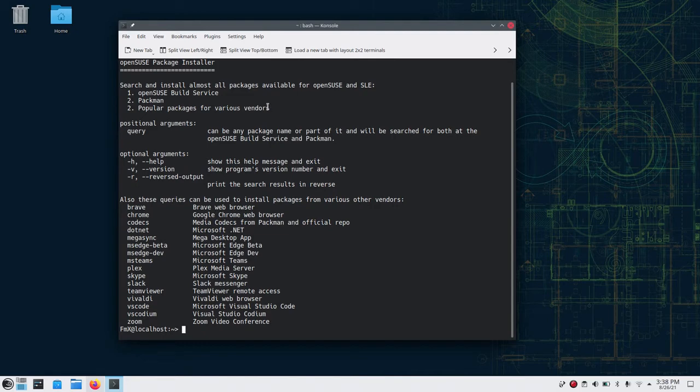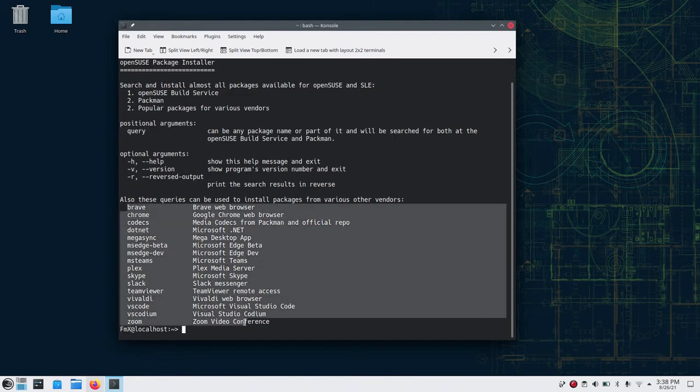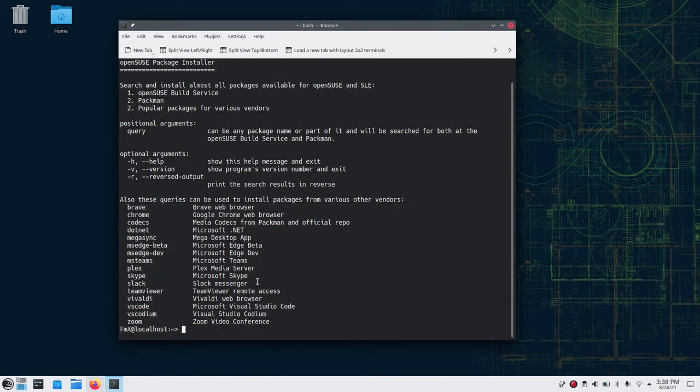It'll tell you where it can install from, different things that you can do, and then these are things that are, think of them as shortcuts. So instead of going through and saying install Packman repository, and then selecting all of the programs that I want within Packman, this just does it all for you.